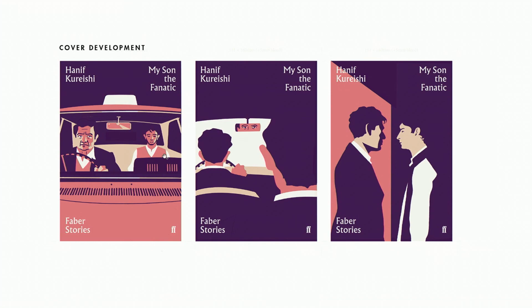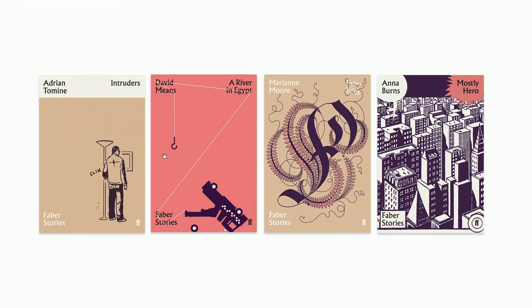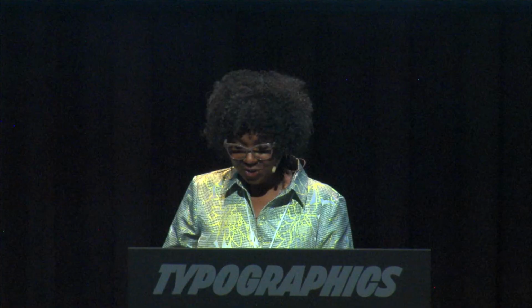But it was the typographic responses that felt most satisfying to me. The inner room took a few revises before it was truly legible, but I love that the grid allowed for all these very, very different approaches to work. And you can see the first jacket here by Adrian Tomine, who's a brilliant graphic novelist. He illustrated his own cover, and in common with some others in this set, created these amazing jackets that pushed against and worked with and reacted to the static 4-corner grid we'd created. It achieved everything I wanted, really, and it truly did feel like a celebration of what Faber design do best.